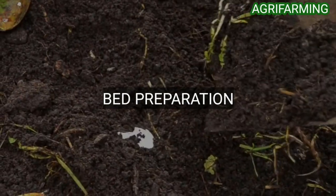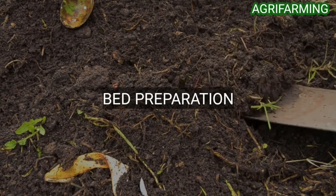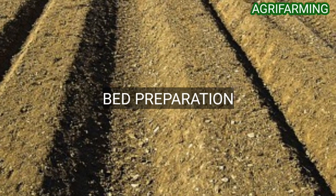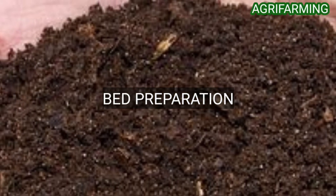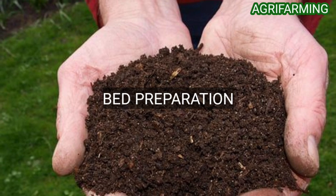Prepare soil first with compost or manure and gently mix into the top layer only — roughly the uppermost six inches of soil. Cauliflower is a heavy feeder and requires a good amount of nitrogen; adding a nitrogen-rich organic fertilizer at this point will benefit your cauliflower crop down the road. Some sources state that certain varieties of cauliflower can handle slightly alkaline soil or a pH range between 6.0 to 7.5.